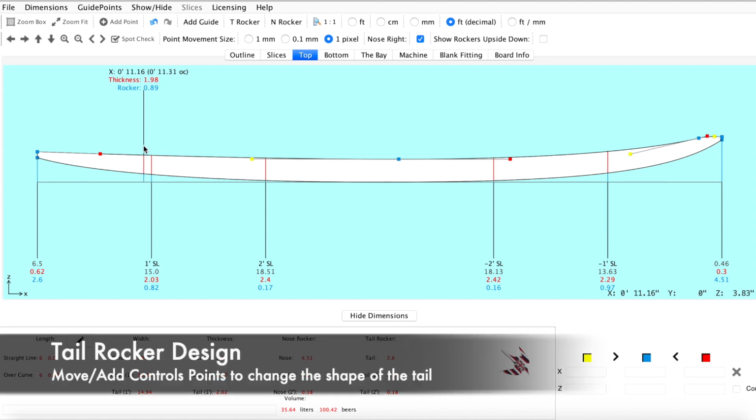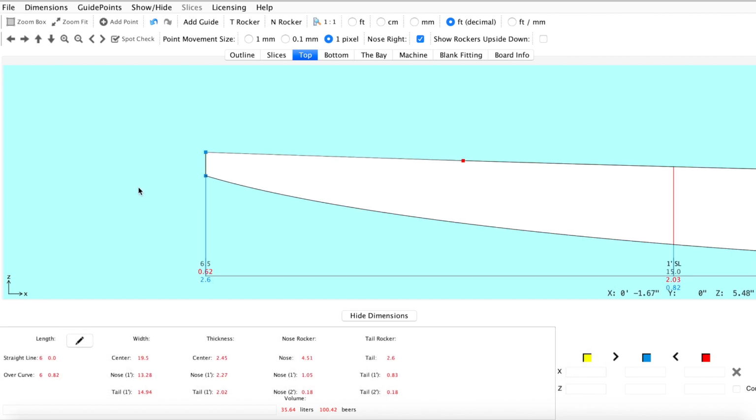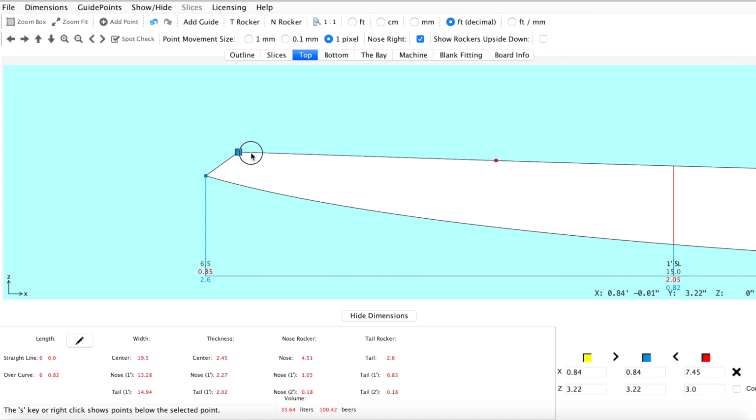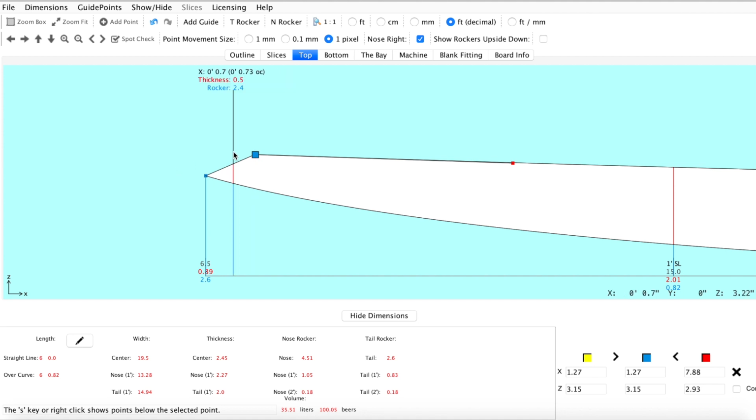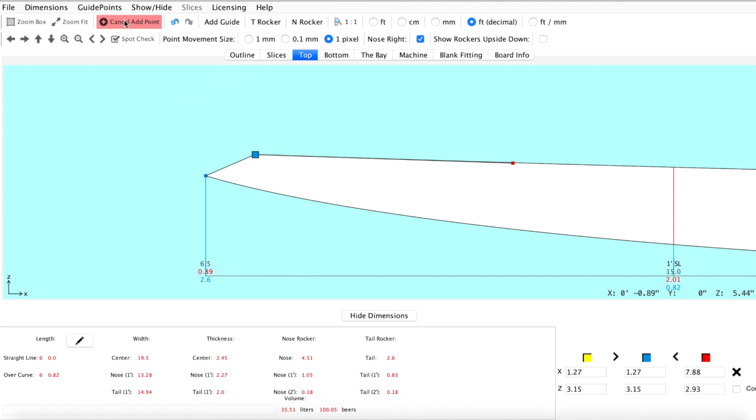Let's move on to building the rolled deck coming off the end of the board and the tail. For this design change, we are going to immediately zoom in so we can work closely with the control points in the tail. To start, let's pull our top deck control point forward to begin giving shape to our tail. From here, we'll use the add point function again and drop our control point where we would like the new transition to begin. We're going to raise our control point up and use our yellow and red controls to alter the shape of the curve we have created.